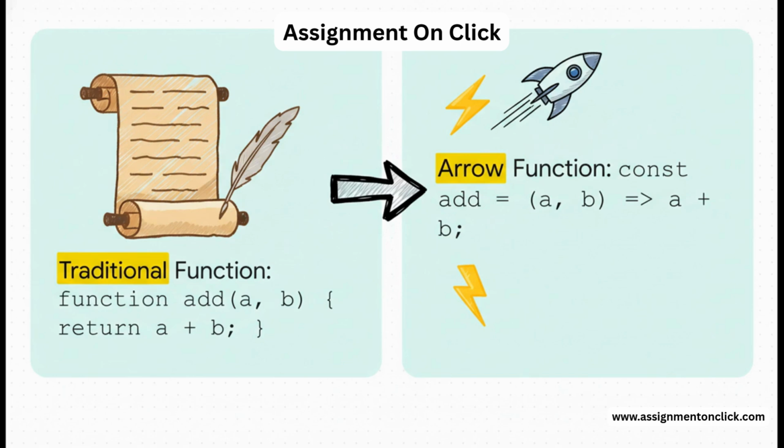We just totally ditched the function keyword. And for simple functions like this, we don't even need the curly braces or the return statement. It's so much more concise and clean. It's a huge time saver, especially for these small, single-purpose functions. And trust me, it really cuts down on the mental gymnastics when you're scanning through a giant code base.